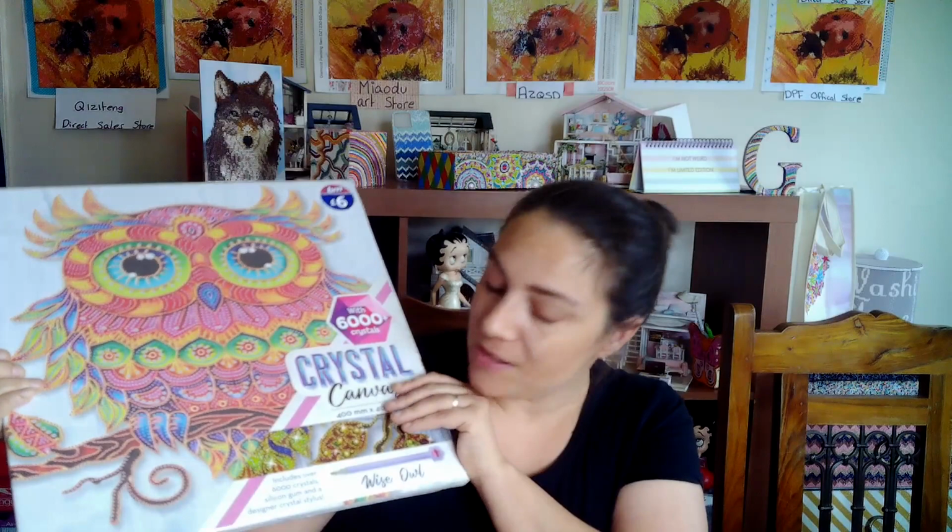So, yes, this is a different kit again for you guys. Not one of the Ladybirds. I actually popped into Home Bargains, and I purposely went to try and find one of these. As far as I know, they do two types, but they only had this one, and this was the last one left. Otherwise, I would have grabbed Mum one.